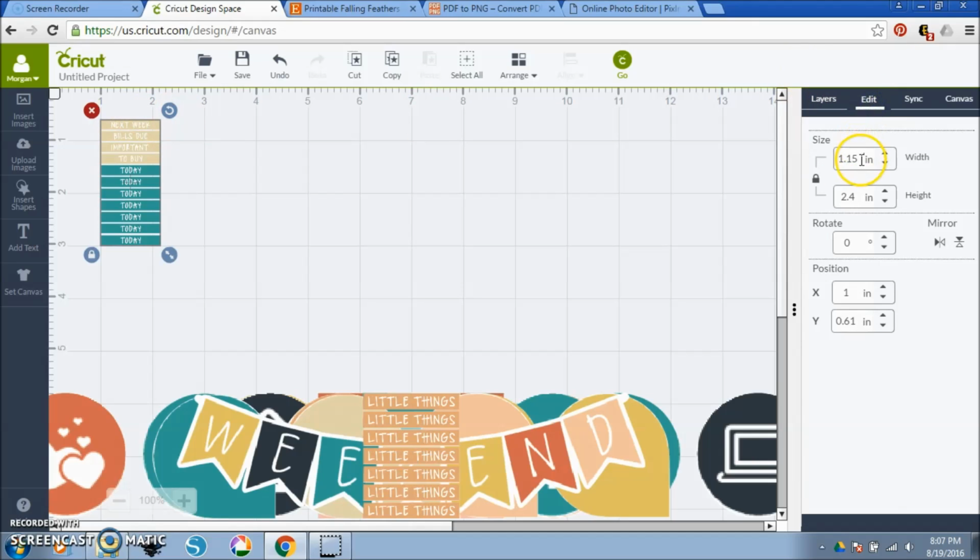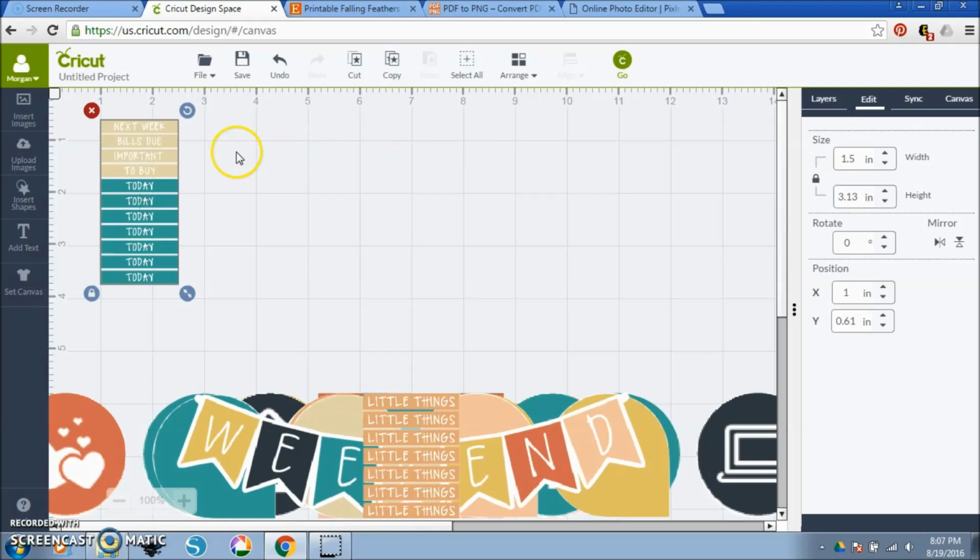So we want to go to edit and make sure we keep the proportions locked. Under size, we want to change the width to 1.5. That's going to make these 1.5 inches wide, which we know will fit the Erin Condren planner or those kinds of the Happy Planner where columns are 1.5 inches wide. And we also know that since we've kept the proportions locked, it's going to make the height of the individual covers, what is called like header covers, be 0.25, 0.27, 0.26 inch in height measurement.